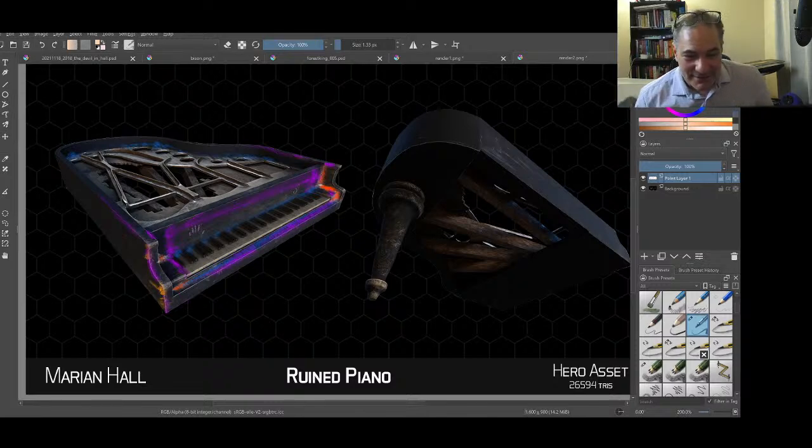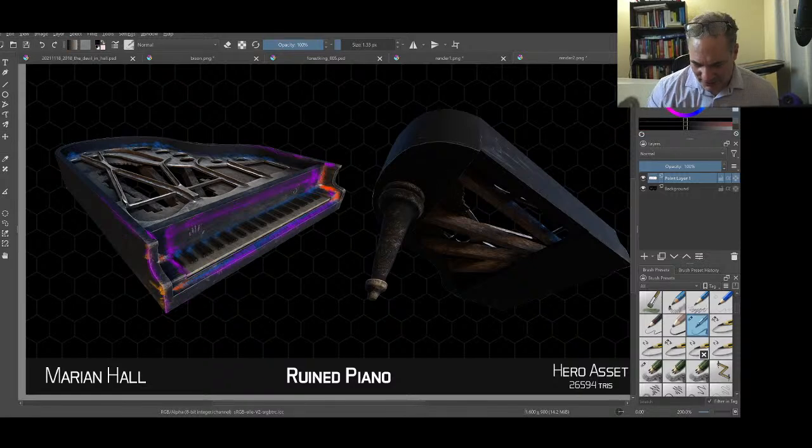One of the areas here, like on the leg, that I also wanted to point out was there may be wear and tear on this guy, but we might want to look at where the wear and tear is. So it might be sided, depending on how and where this has been sitting.